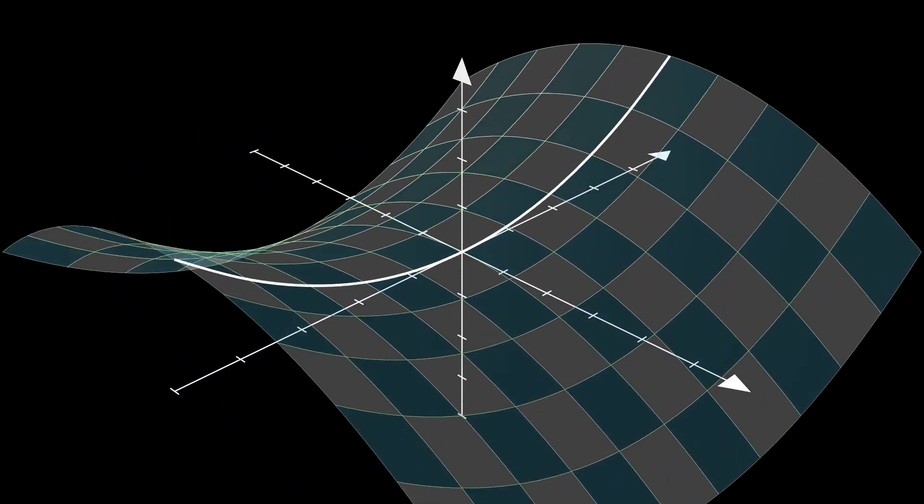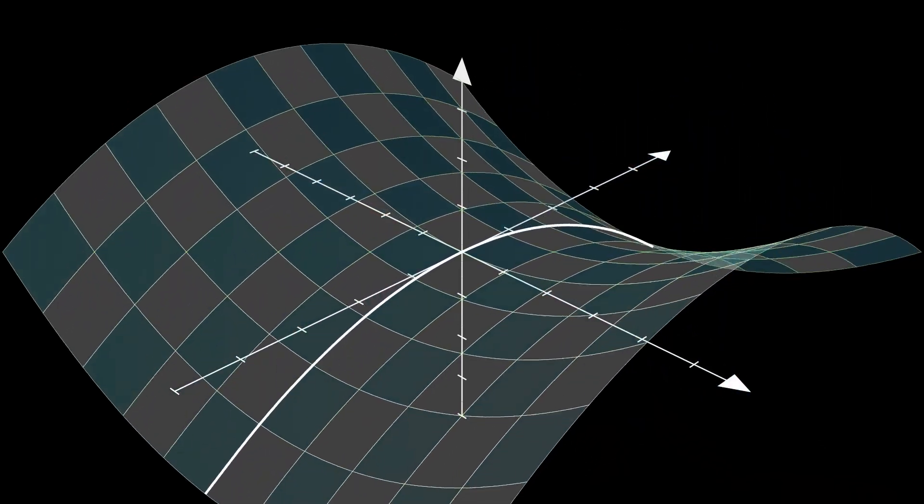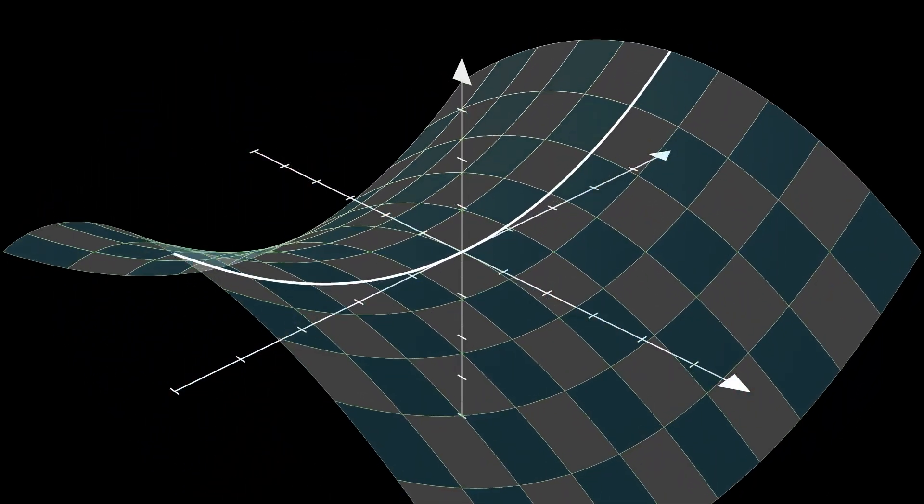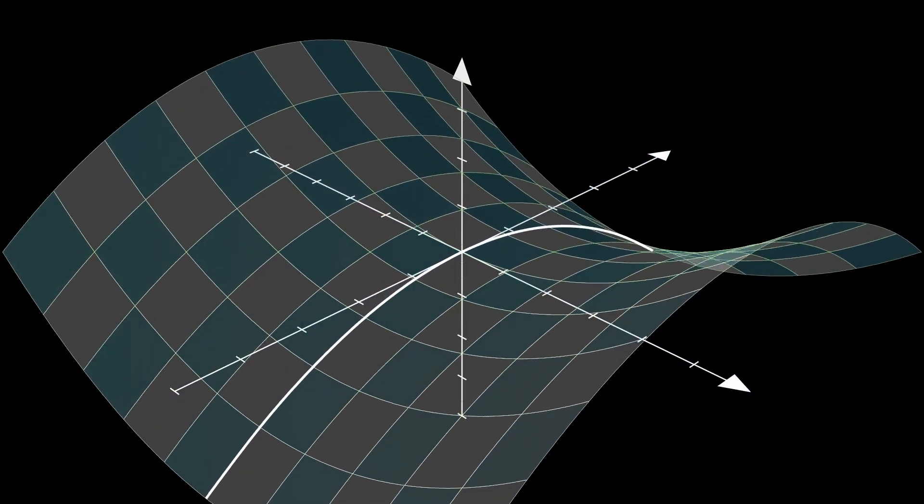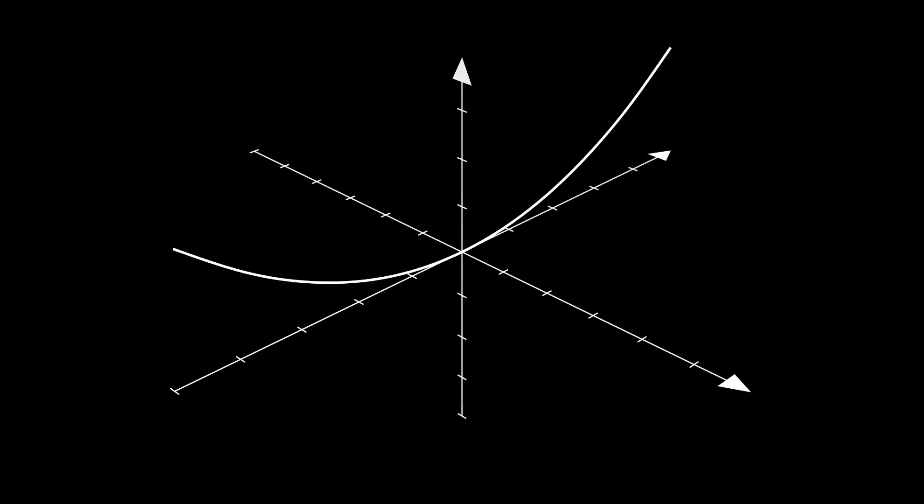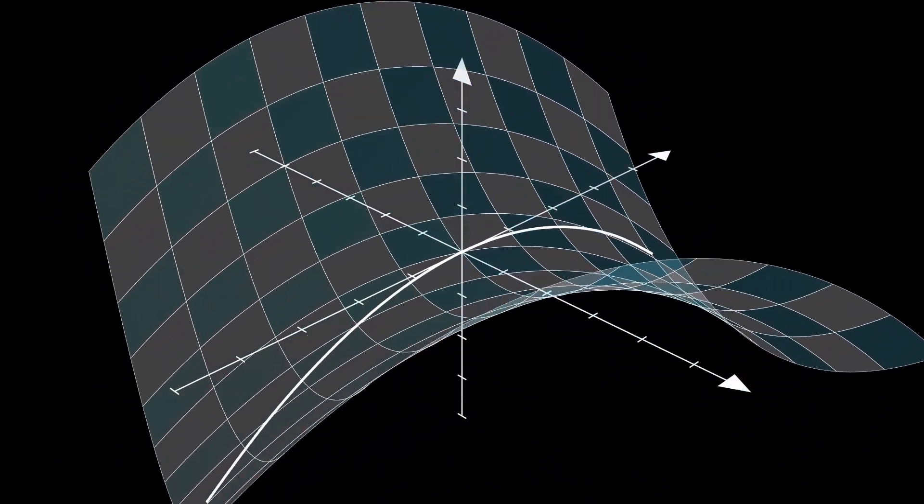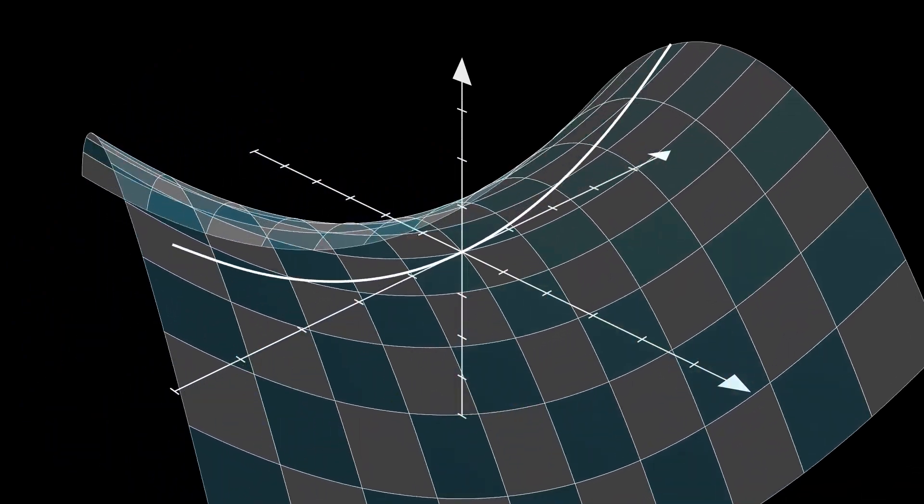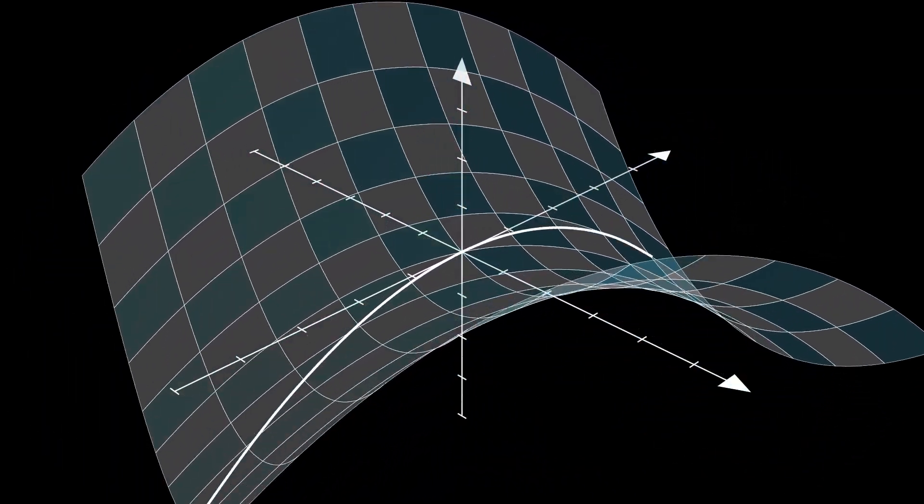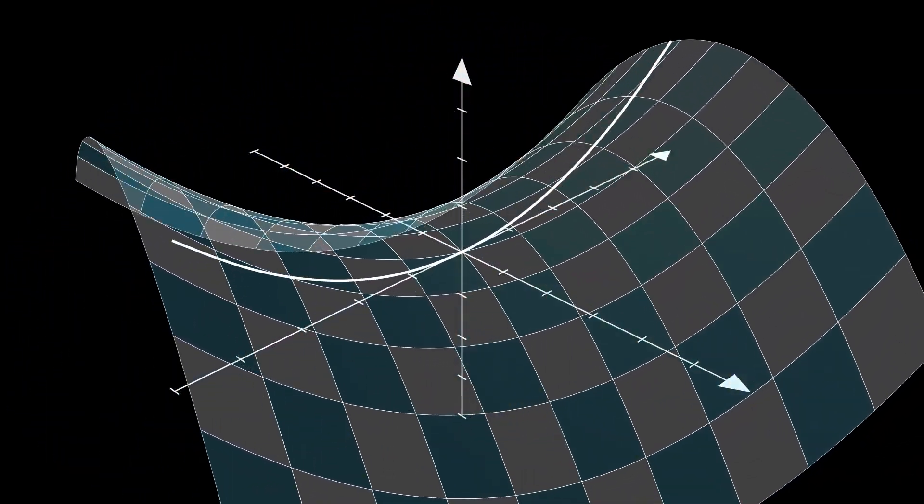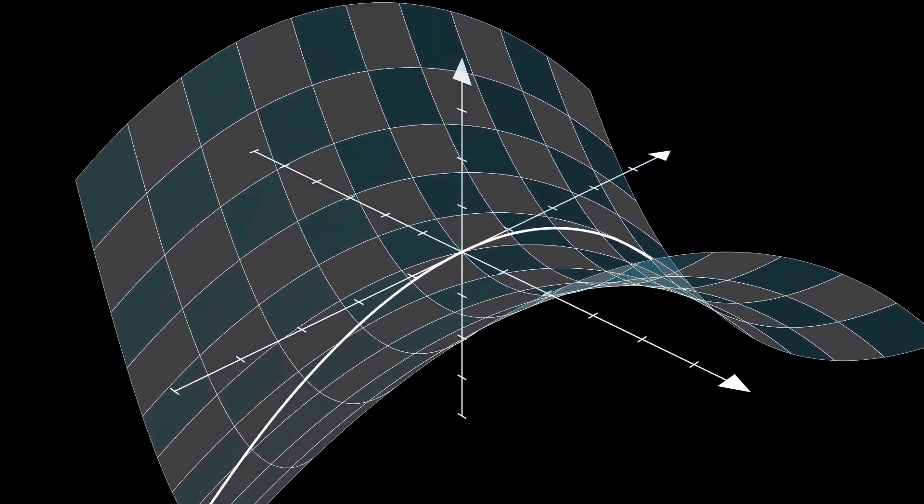We can visualize this by plotting a line where the flapping surface intersects with an arbitrary plane. Now I'll hide the surface, but keep the curve going. This represents a slice of the forces a particle would experience. Now I'll introduce the rotating field. We can see the curve and the rotating surface actually track very nicely, which is exactly what we want. This means we can approximate the complex flapping of the Paul trap by simply spinning a static shape.